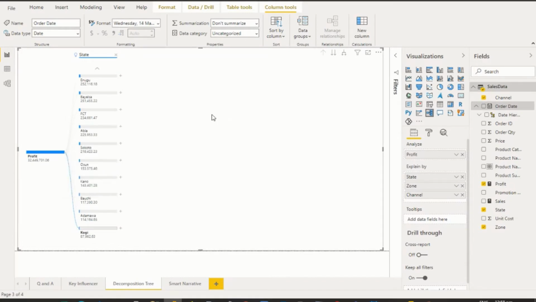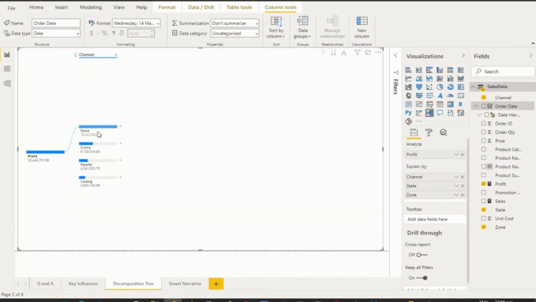Now, look at what he has done. He has broken this down for me. All the states with low value. This one here, Kogi State, is returning the lowest amongst all of them. So what if I want to switch it to high value? High value, let me see what is happening.